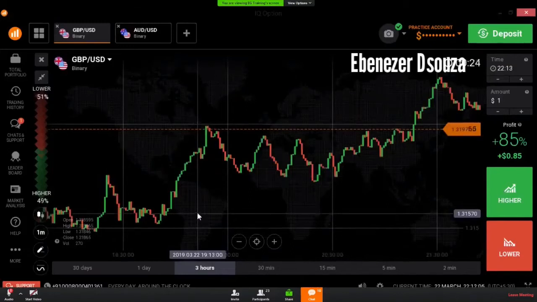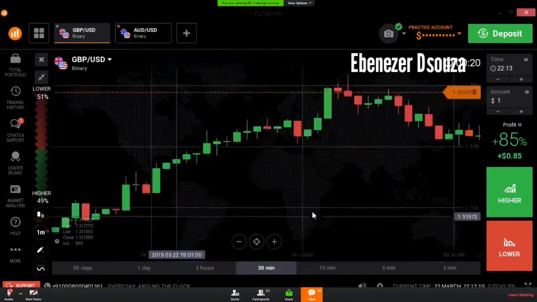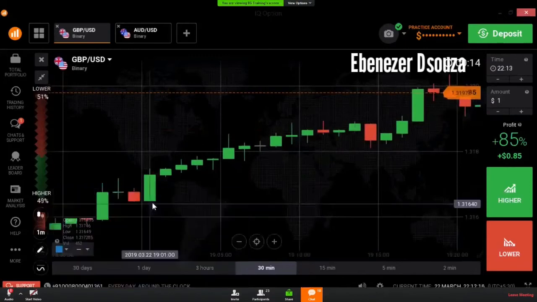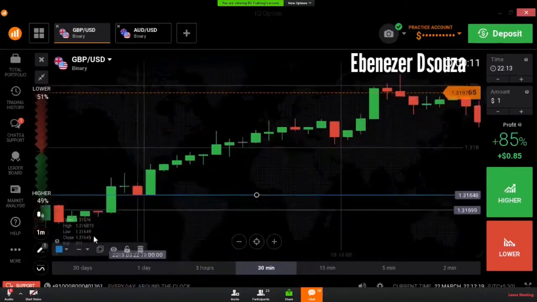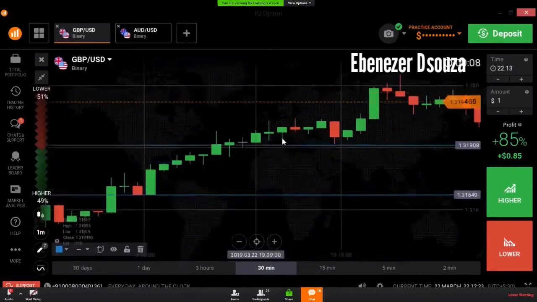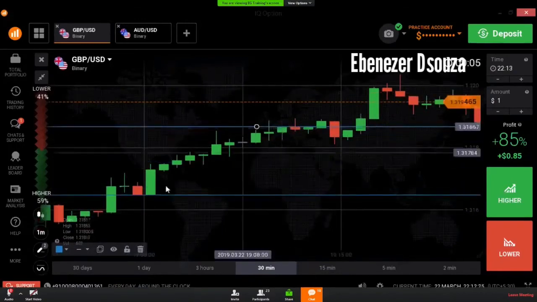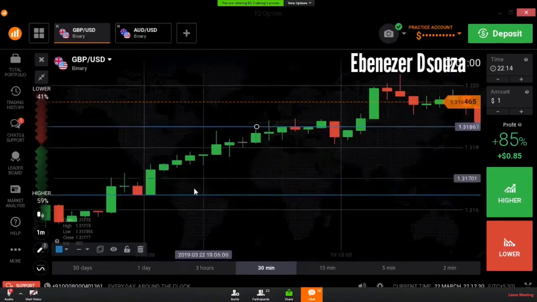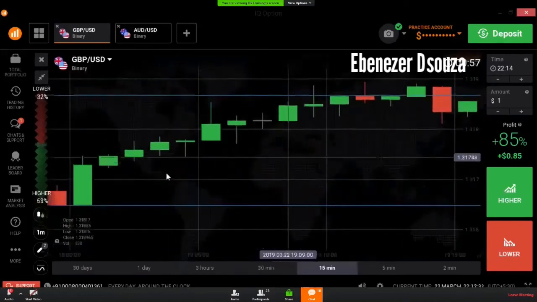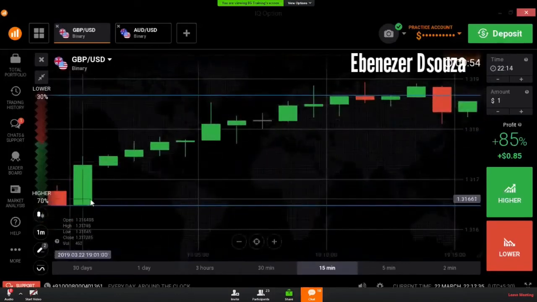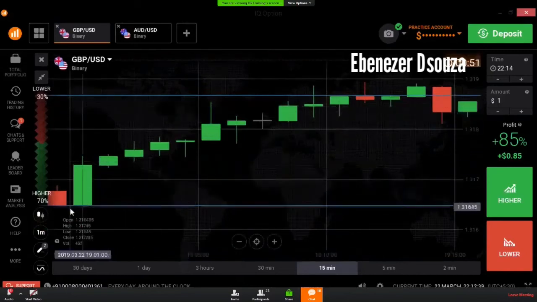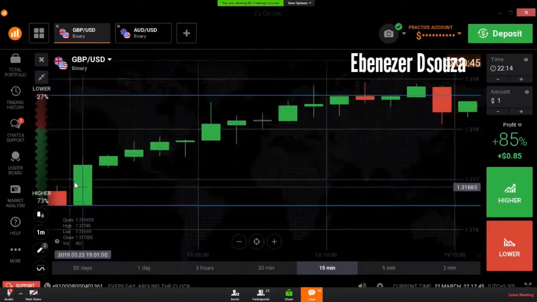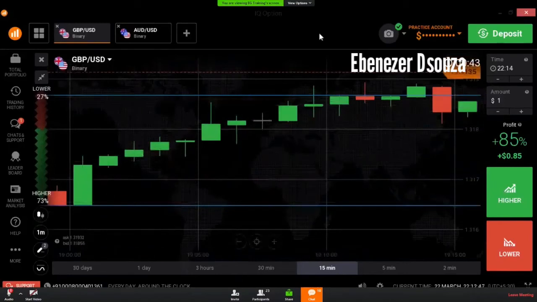Now, here we are seeing a strong buyer's entry from this level to this level. From this level to this level, we are seeing a buyer's entry. There is no bearish candle from this level to this level. All candles are bullish candles. It means we are seeing buying pressure in the market. If you see any strong buying pressure in the market, you can trust the level.